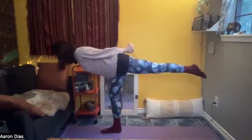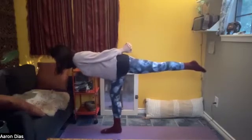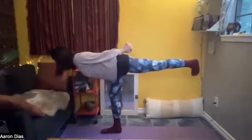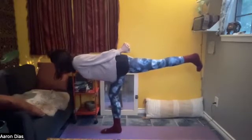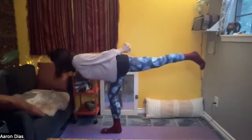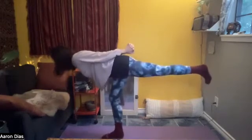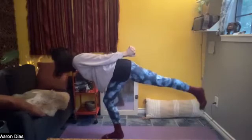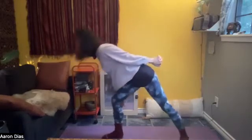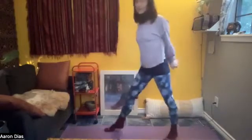5 breaths here. Long back of the neck, 1. Nice deep breath, 2. Breathing, 3. 4. And 5. Now you're going to land that back foot down. You're going to lift up through your chest. Good. The feet can be a little bit wider.